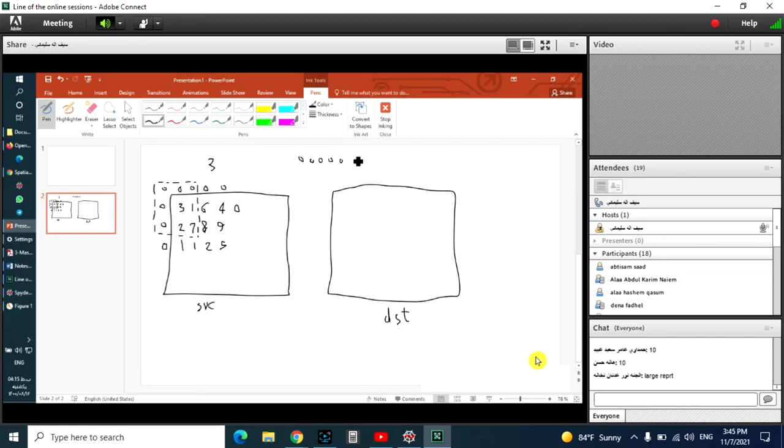And then 1, 2, 3, 7. What is the median of this? It's this one. So at this location, we put 0 here. Okay? Now we look, for example, here.